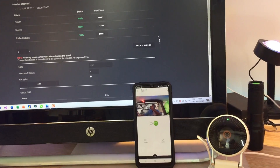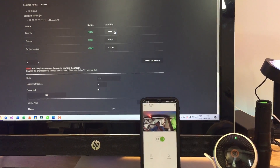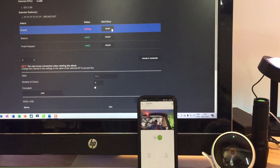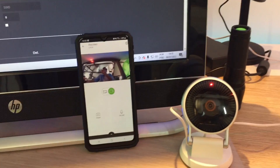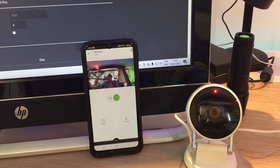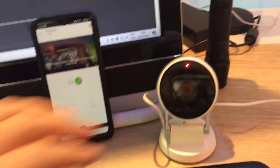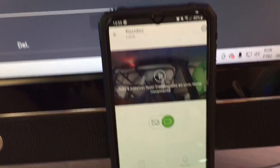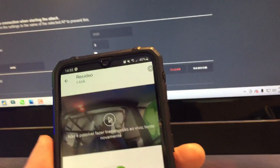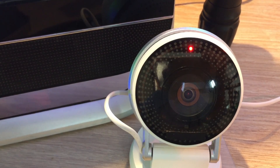I click start — one, two, three, go. It's incredible how fast this attack is. When it turns to the red dot, it means the camera is already offline. Here it's saying it's impossible to transmit video — try again. It will not load because it's totally offline on the network.